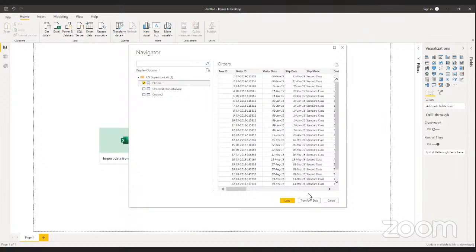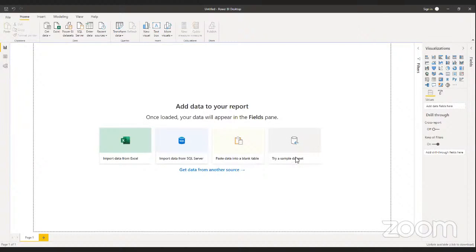So if we click on transform data, it will take us to our M queries, which is the Power Query Editor window. But we are not going to do that. Or maybe I can give you just a sneak peek. M query and Power Query Editor is very important stuff. For those of you who don't know about it, you should check out the first video that we published last week, the tutorial that will show you the importance of what M query is and what query folding is, and how it is important in our day-to-day dashboards. So for those who are having doubts, do check that. That will make a lot of sense.